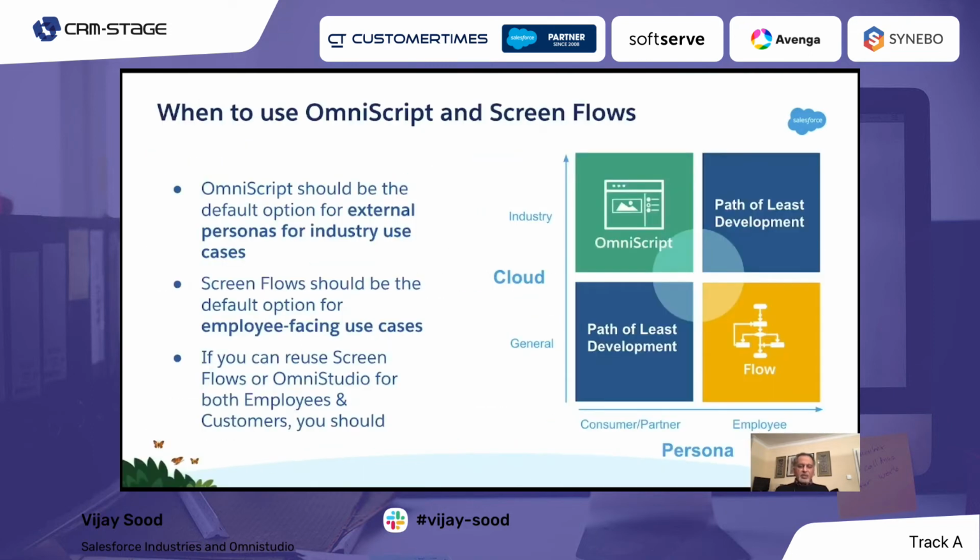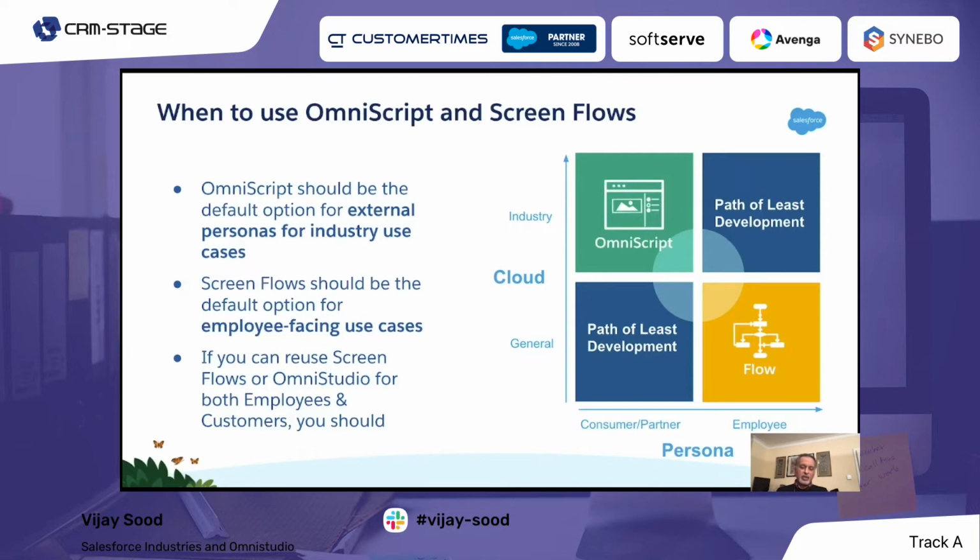Okay. We also have a predominantly simplified way. There are more detailed ways of looking at this, but in a simplified manner, you could say when you have a high customer interaction, external use pathway, you have lots of flows to do, and you want to leverage the process libraries, OmniScripts are pretty good to use for external personas in industry-specific use cases. You can also invoke certain things from ScreenFlows to OmniScripts, but that does take some doing.